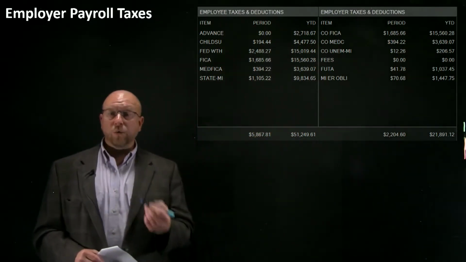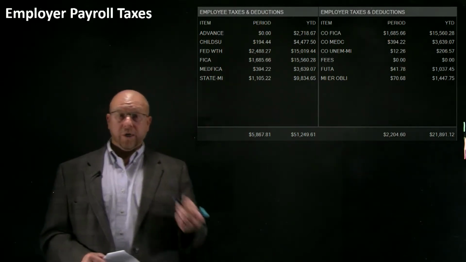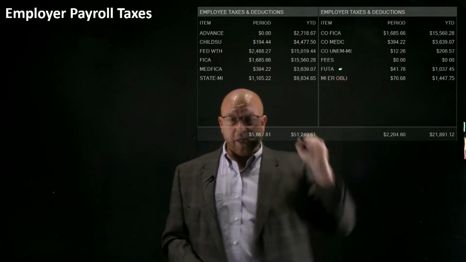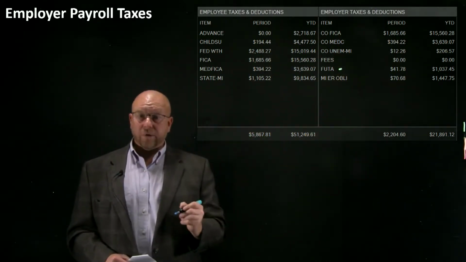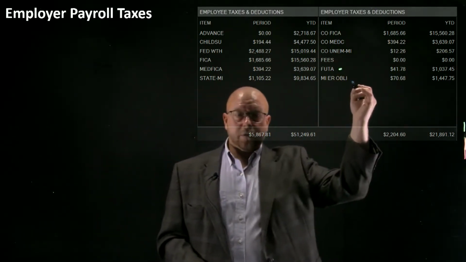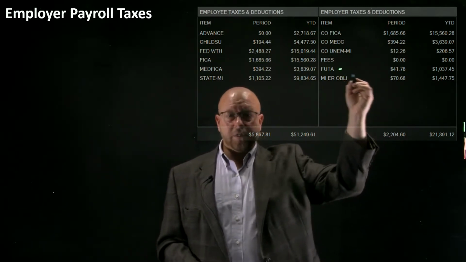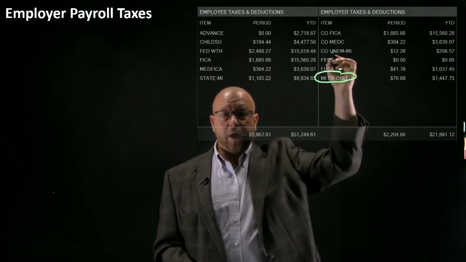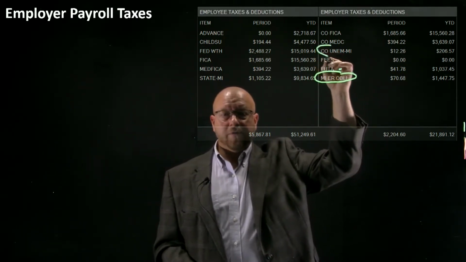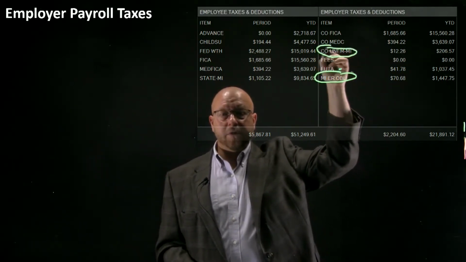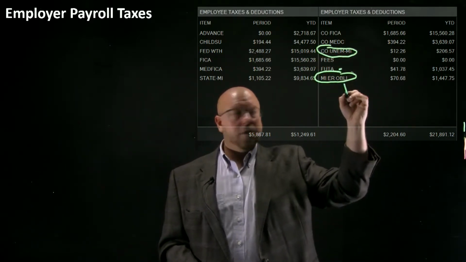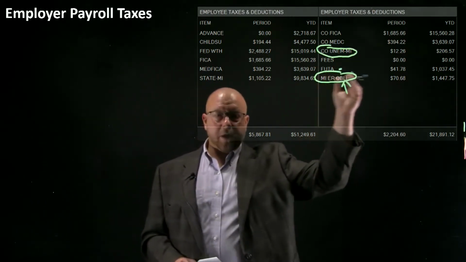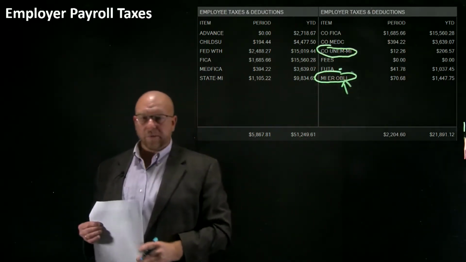Unemployment taxes are only paid by the employer. And what we're seeing here, this is FUTA, the Federal Unemployment Tax Act. So that's a federal tax. And then there's a state level tax as well. In this case, this particular company puts it into two categories because they have a kind of a baseline unemployment to the state of Michigan, and then they have something called an obligation assessment. That's what this MIER is. It's an additional unemployment tax.